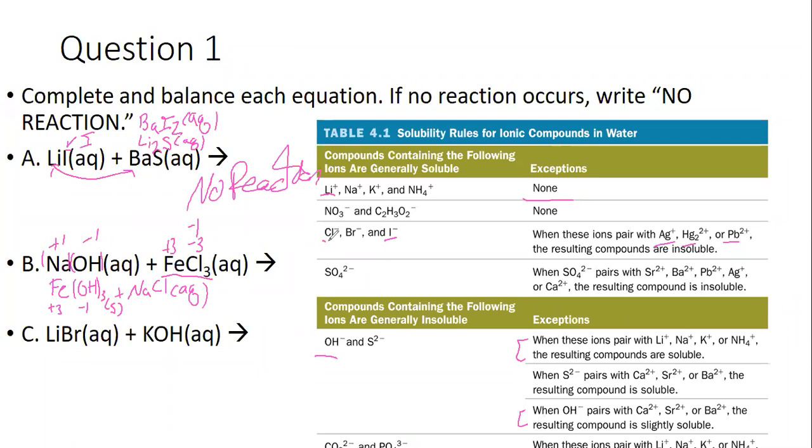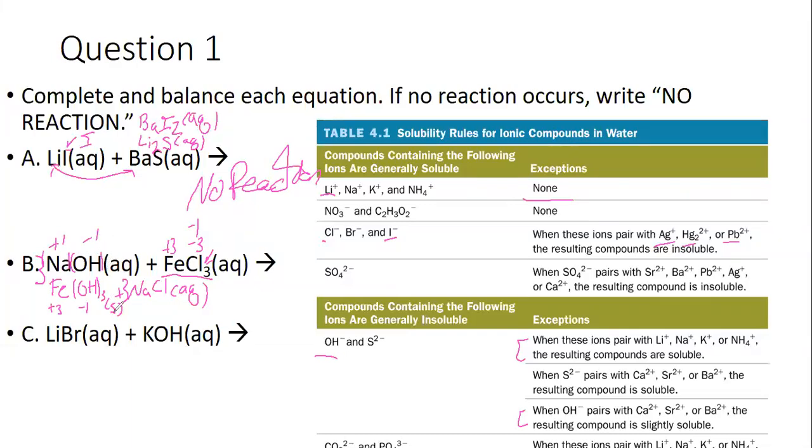All right, now we have to balance this. I showed you how to do the table method, so I'm not going to go through that whole table method right now. I'm just going to show you the shortcut method. We have 3 chlorines on the left side, which means we need 3 chlorines on the right side. So I'm going to put a 3 there. Now on the right side, we have 3 sodiums, so we need 3 sodiums on the left side.